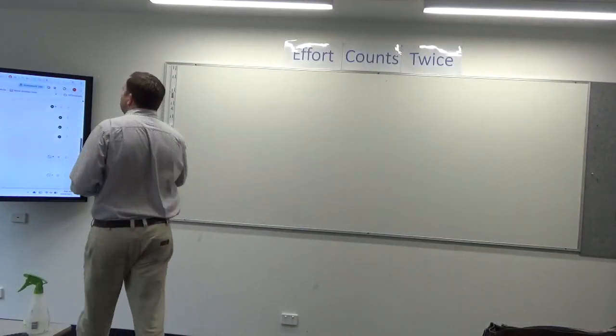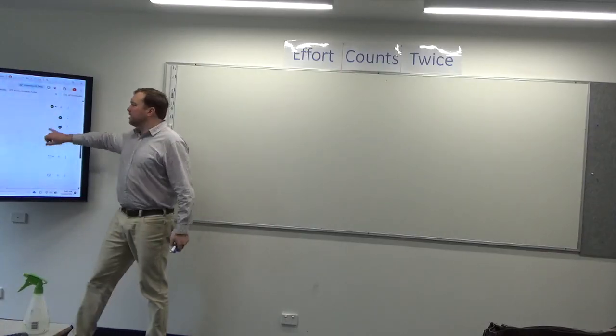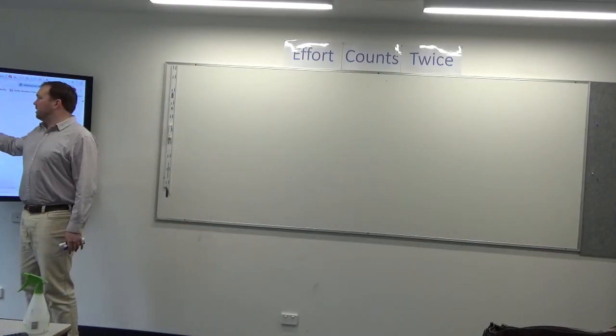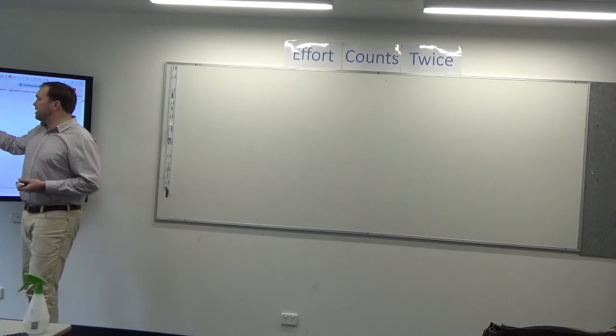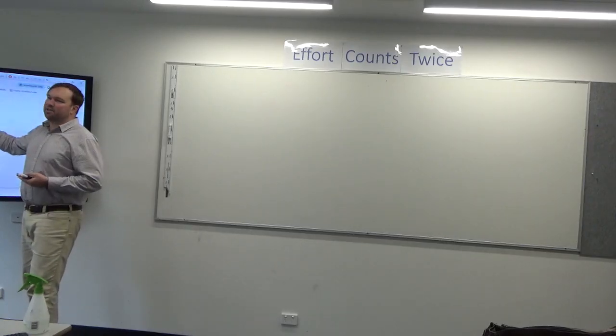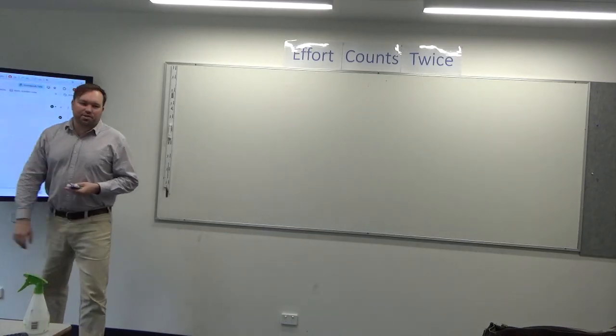Alright. The investigation is up under modules. There's three parts of it. There's a marking rubric, there's a format which will look very familiar to you because it is essentially the same as the Sydney Harbour Bridge. It's the same as the one you do in stage 2. And then there's the actual task sheet.